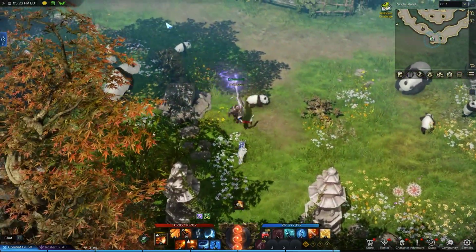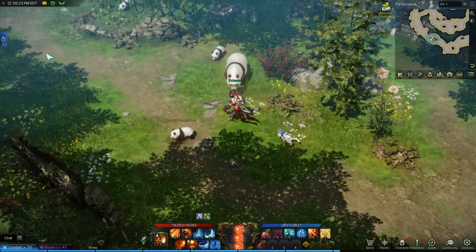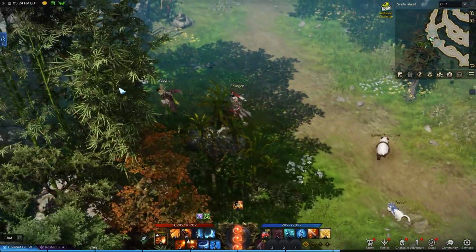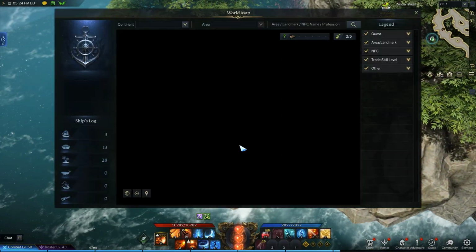The final location is northwest. Through this tree line. And there we go. All three secret locations in Fragrance and Fish.